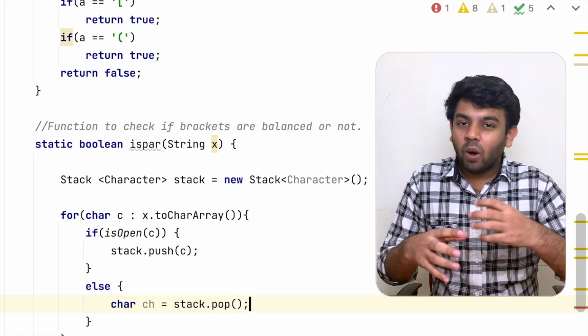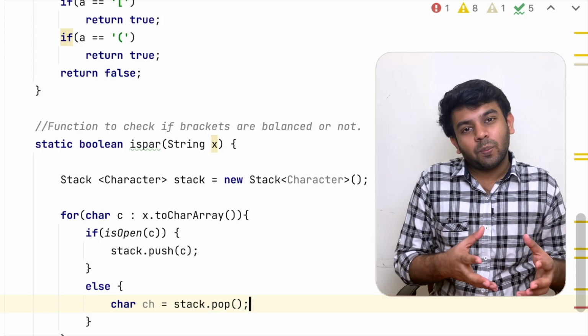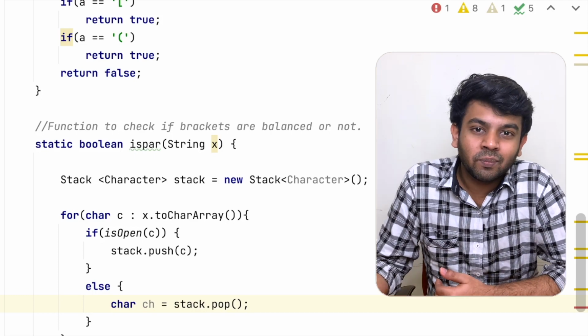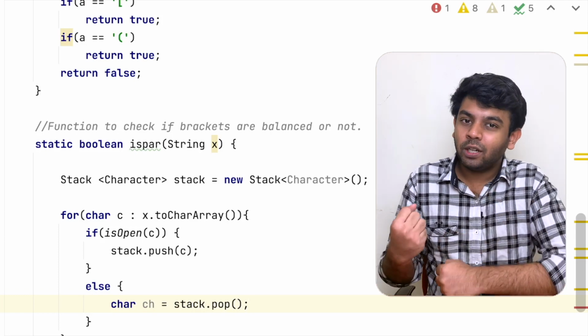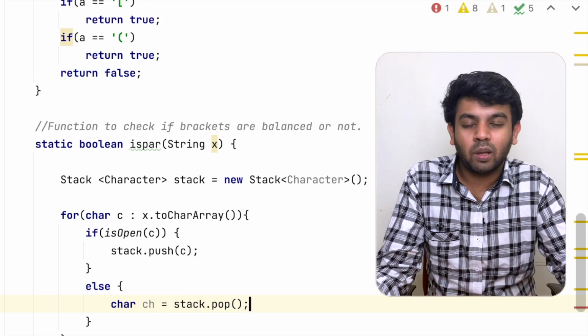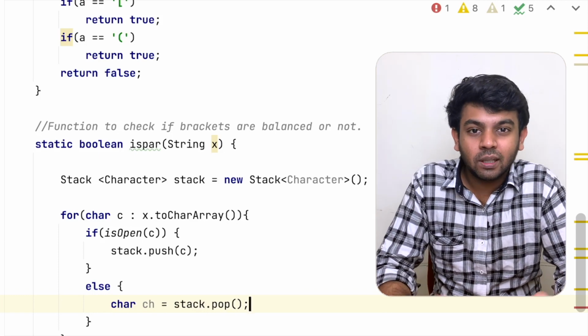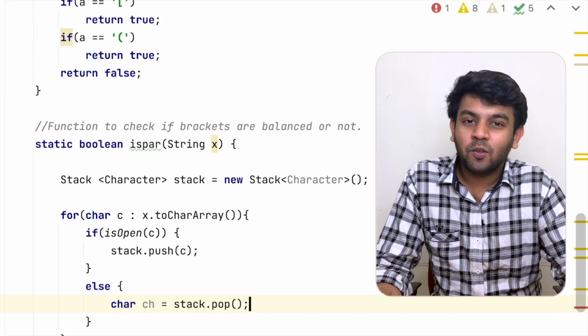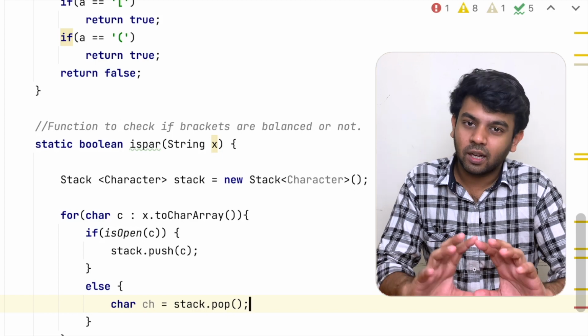So why give peek and pop? You are going to check if it is matching. If it is matching, you are going to remove it. Instead of that, I just remove it, take a copy of that and check if it is matching. If yes, it's fine. You can continue doing the same process. If not, just return false, right? If it is confusing, just leave it. It is not a problem. The concept remains the same.